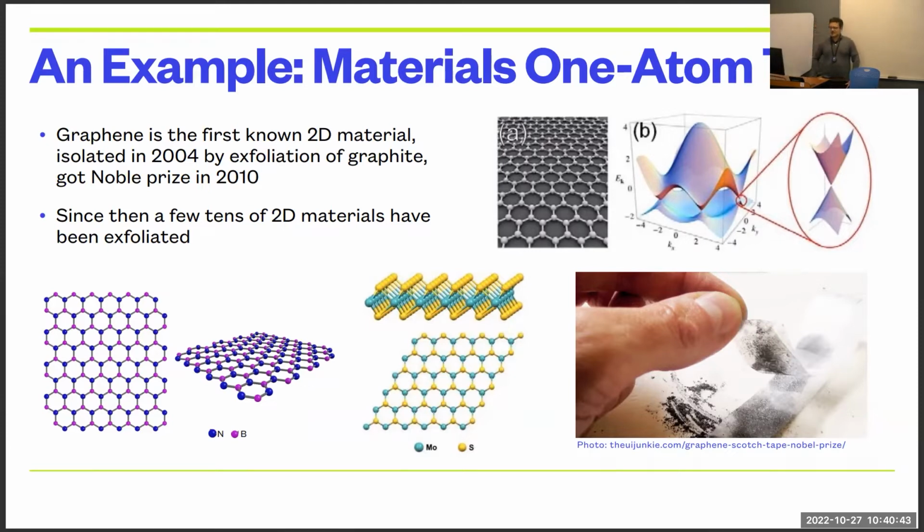And since the discovery of graphene, a few tens of 2D materials have been realized, and some of these have been realized in a similar way to graphene. So the idea is we could take a bulk system that we know is layered, and we can peel one layer off. Or some of these, like boron nitride, is really just graphene where we replace two carbon atoms with nitrogen and boron, and nitrogen and boron are at the two sides in the periodic table with respect to carbon. So in terms of the electronic structure, this system is isoelectronic with graphene, right? So it's basically just doing an alchemical transformation of carbon atoms into nitrogen and boron.